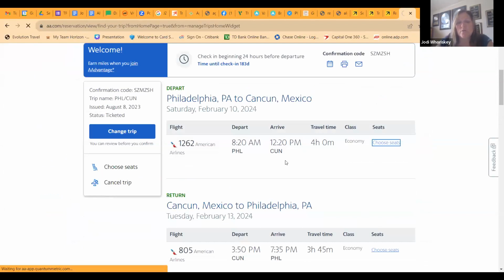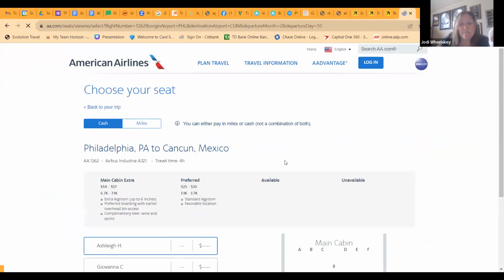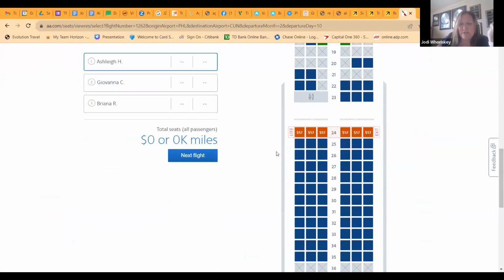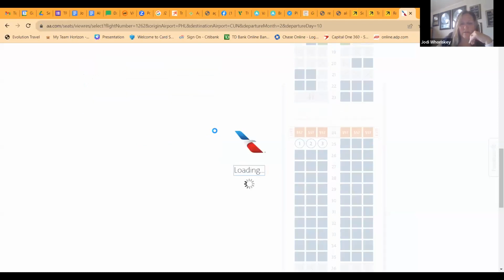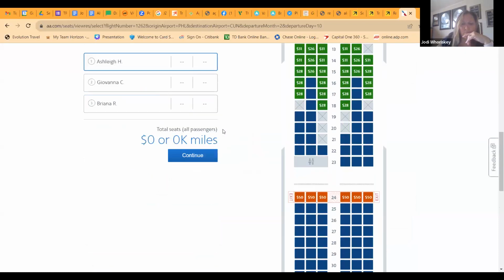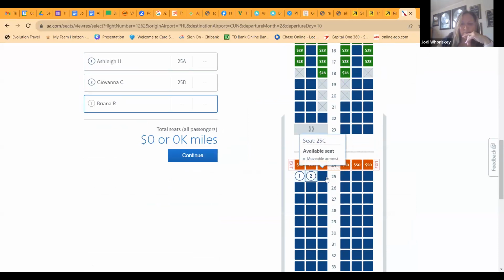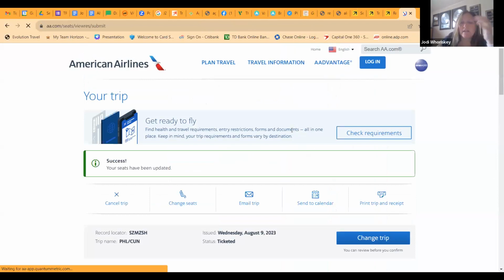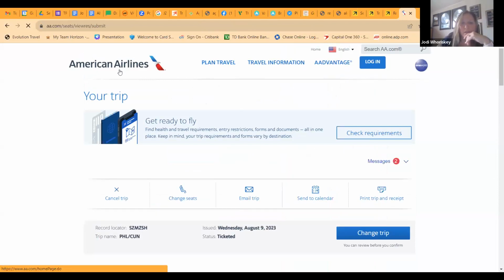So normally I'm going to make sure that the flights are still the same time. And also the seats, I want to make sure that they have their seats. Now I know there's going to be a bunch of them going, so I'm going to go back here because there's 12 of them going. So I want them to be able to be near each other. And I don't like them by the bathroom. Okay, but what I do is I will always pull up the seats and see maybe something opened up closer for my clients, and I try and move them closer if possible.